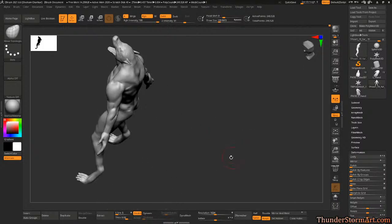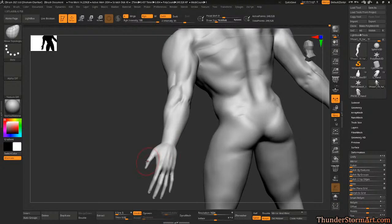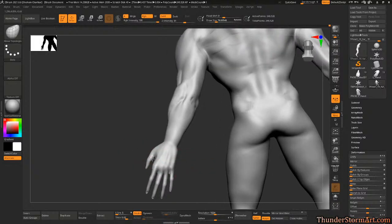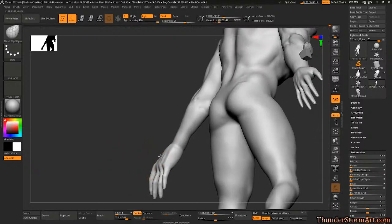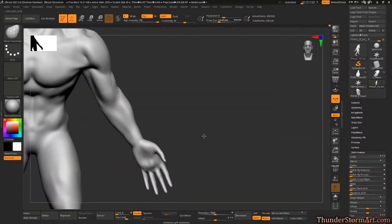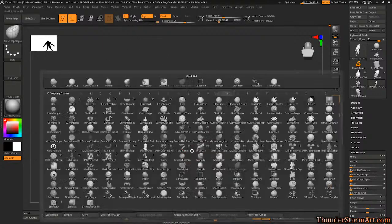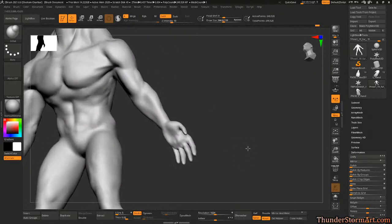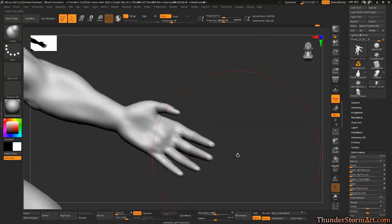Yeah, arms looking better. The hands are good, by the way. You did a good job on the hands. Just want to say, not perfect, but good. Definitely not bad considering you don't have anatomy training. A little narrow. Those fingers, pretty narrow. A little bit more girth, but usually fingers tend to be wider than they are tall. Okay, so keep that in mind.